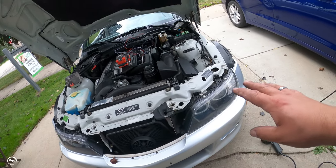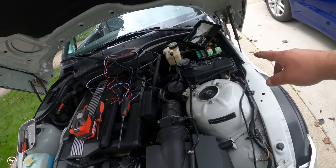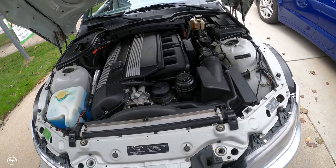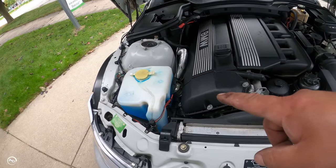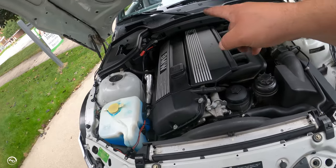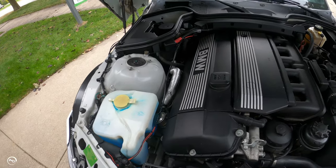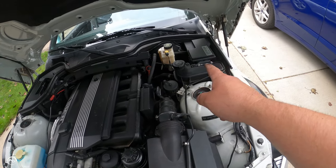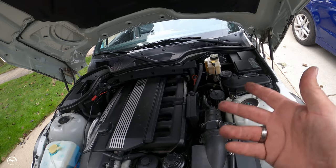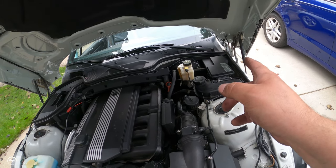We are done with the actual install inside the headlights — now it's the wiring. I'm going to tuck everything as nice as I can with the stock loom and run it over. The biggest con on this kit is they don't give you enough wire to properly tuck it all the way around. I wanted to go on the other side of the shock tower but didn't have enough room, so I had to come down here — that'll work for now. In the fuse box, pick something that's on accessories for your ignition wire. I cut the white wire off since it was an optional interior controller I didn't want, and used the red ignition wire tied to accessories.